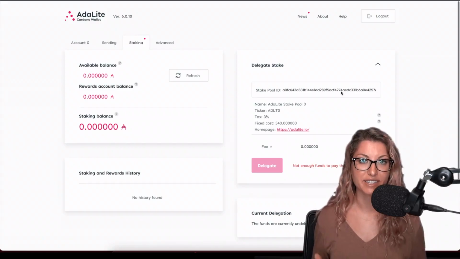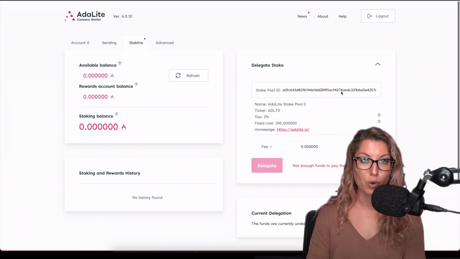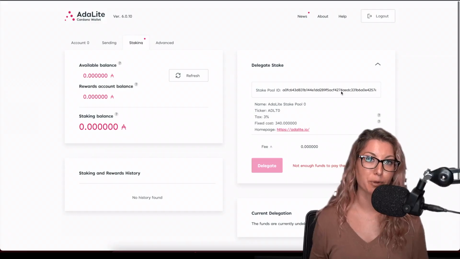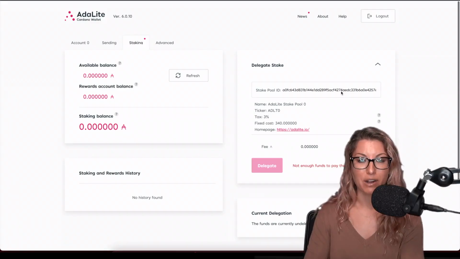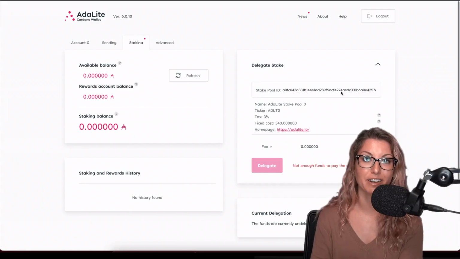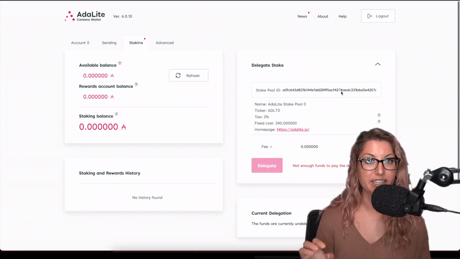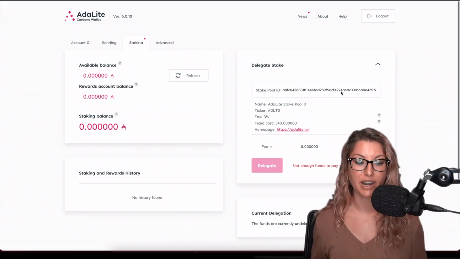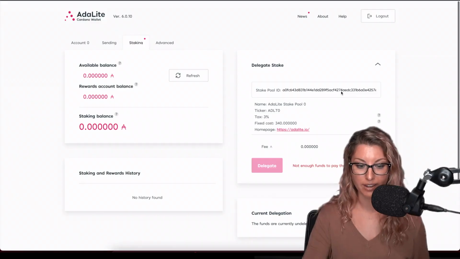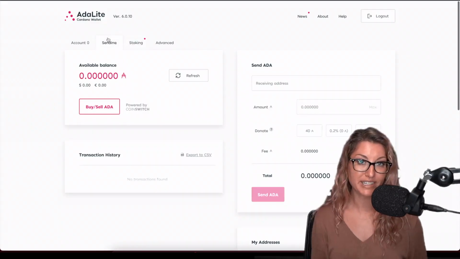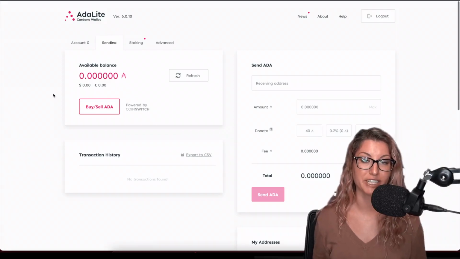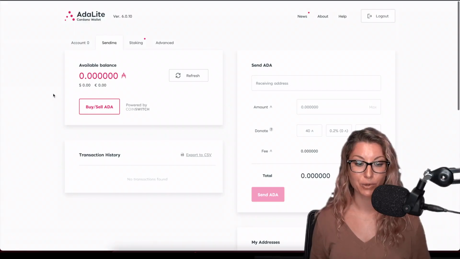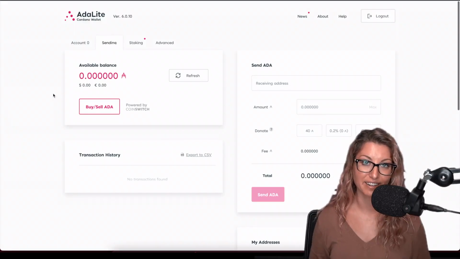Because that's what staking is. You're not sending your coins to someone else for them to have ultimate ownership of. All that you're doing is pretty much assigning the amount of coins that you have to be represented under their stake pool. That doesn't give that stake pool the ability to spend your coins or really do anything with your coins. So that's why if you want to send them out of your wallet and they're already staking, you can send them out, and then obviously you'll stop receiving staking rewards at that point. But that is the gist of storing and staking your Cardano coins using the Adalite wallet.